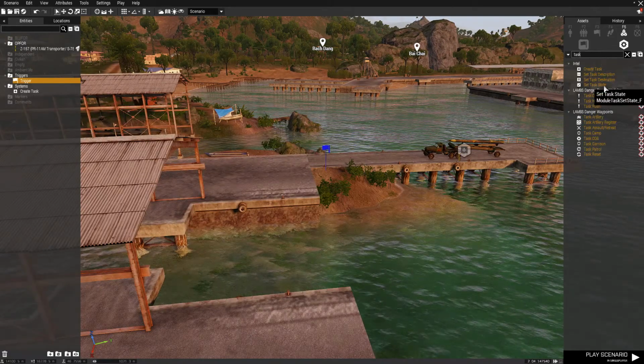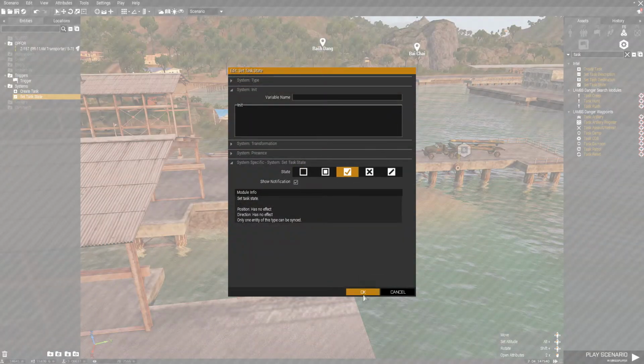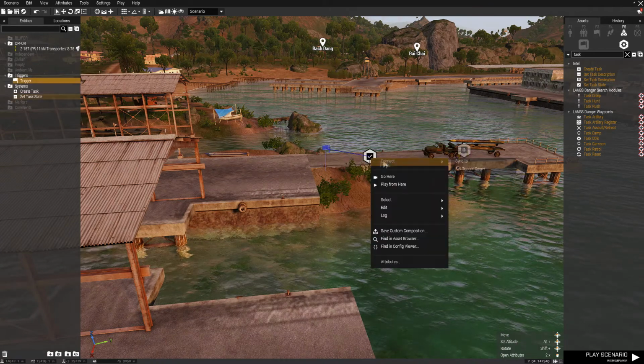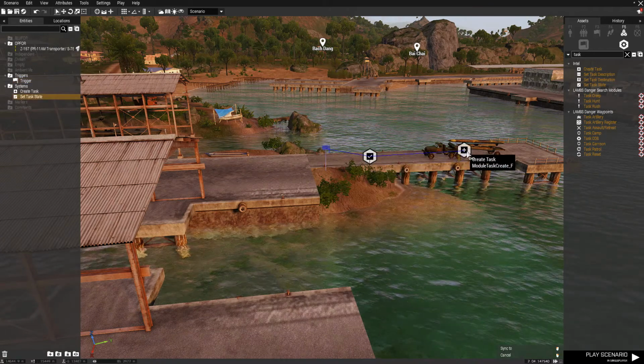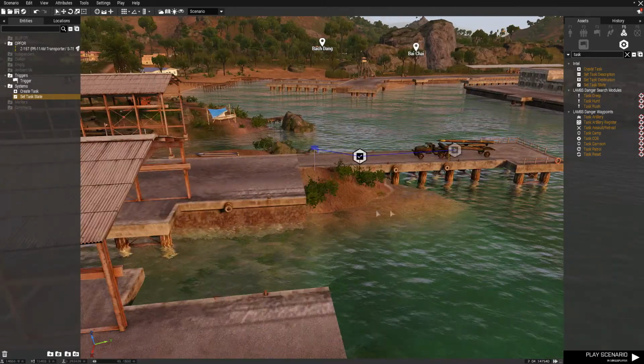We'll just set a task state. So the task state is going to be succeeded, and it's going to be synced from there to there. So if this vehicle gets blown up, task is a success.